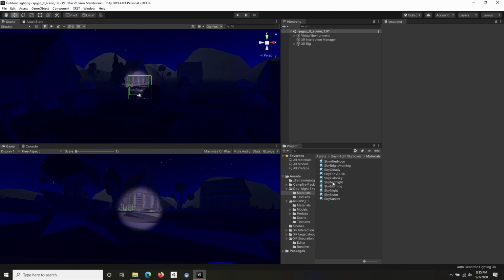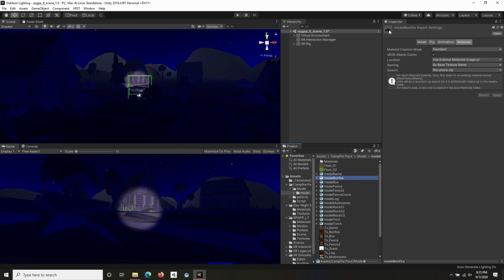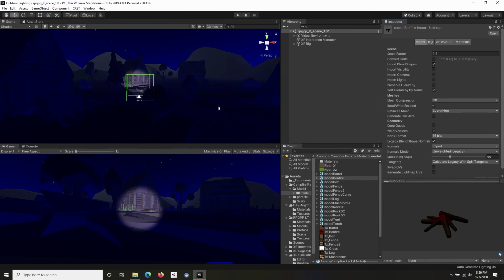Great. Okay, so let's first find my new campfire. So it's going to be under this campfire pack. It's under model, model again. And here's actually the bonfire that I'm looking for. I think if you click on model, you might get a bigger view. Not necessarily in this window. Oh, here we go, down here. There we go. So that's basically what the bonfire is going to look like.